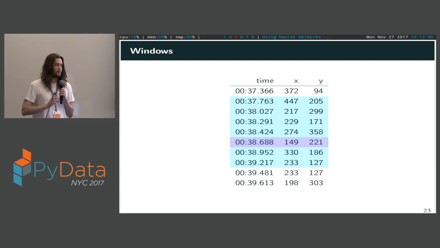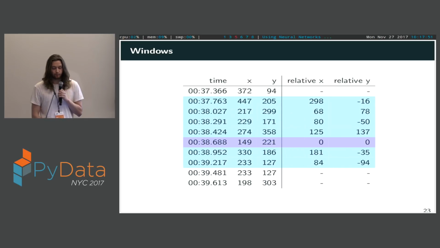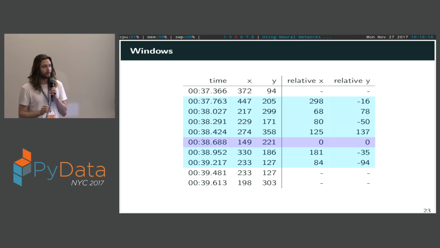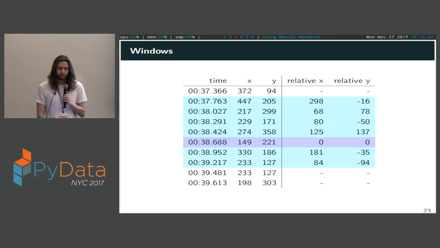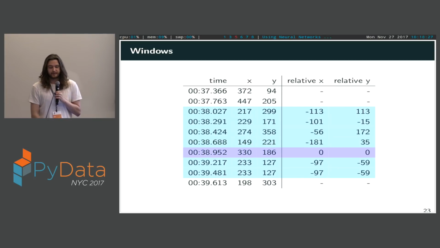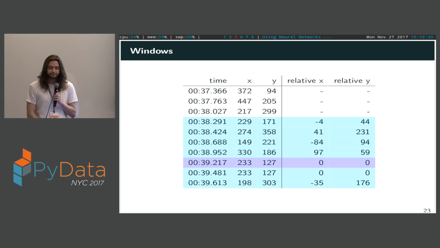So once we've drawn this window, we can generate some new features where we take relative offsets from the row we're trying to predict for and all of the other values in our time window. Here, we've drawn a little window of observations, and we're going to take the difference in the x coordinate and the difference in the y coordinate from the center of our window and all of the other observations. What this is doing is telling the model that not only is the absolute position on the screen important, but it is the distance between all of the objects that's important. And then you just slide this window through the entire song and generate a bunch of little windows.